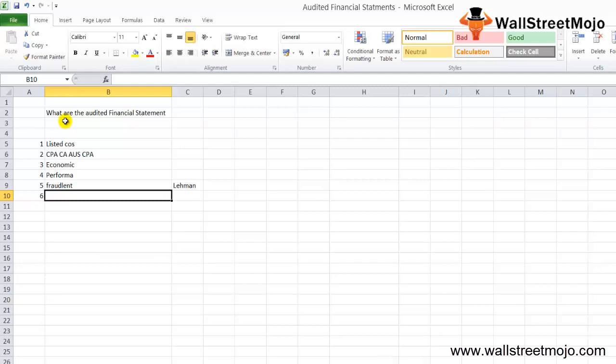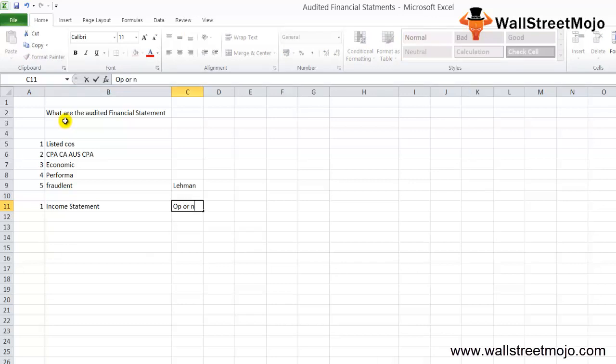Now, we need to understand which are the top financial statements to audit. The first financial statement is the income statement. This is the statement of the financial performance of the company over a specific accounting period, and it shows the revenue and expenses that have been incurred through operating or non-operating activities, as well as the net profit or loss incurred during the period.